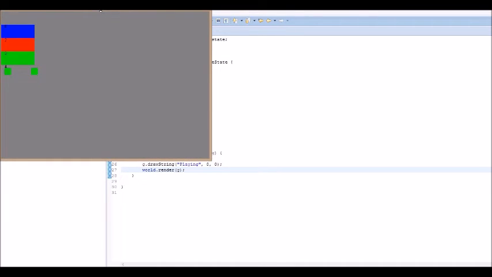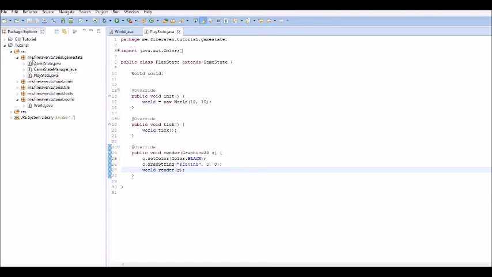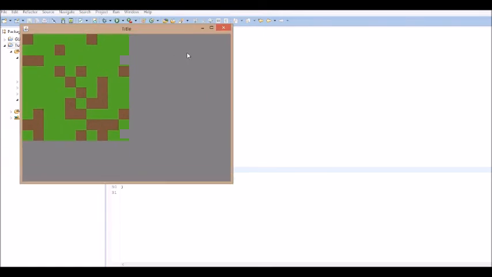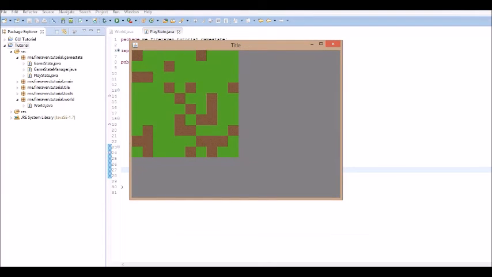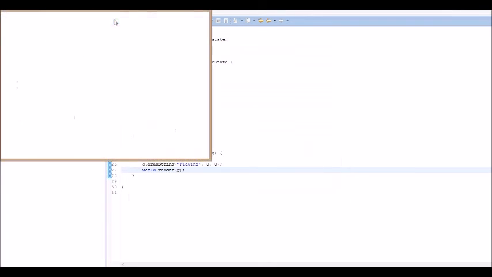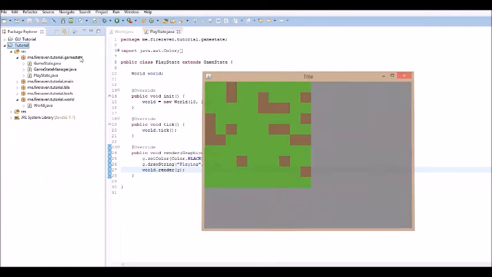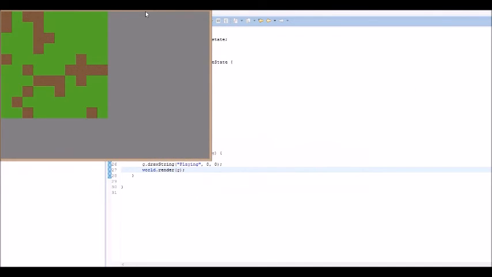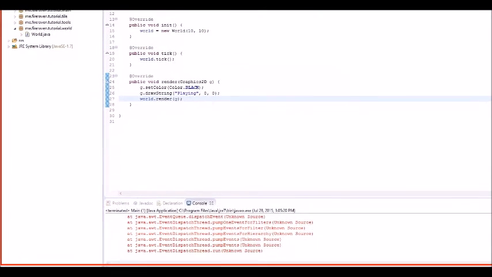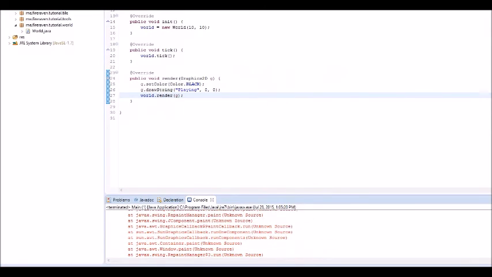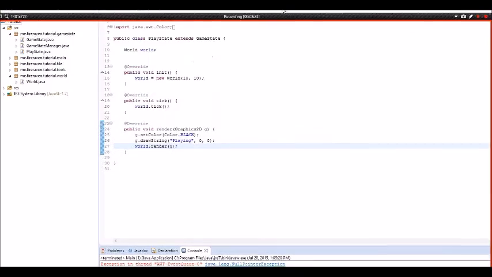Now, if we run that, oh, wrong project. If we run our tutorial, whoa. Would you look at that? We actually have it. It is drawing our world. Is that not amazing? I think that's amazing. I mean, this is randomly generated, and look at this. If we run it again, it's different. It is different every single time. Is that not amazing? And also, if you guys see this error down here, do not worry. It does not change anything, and it just happens once or twice when you launch the game.